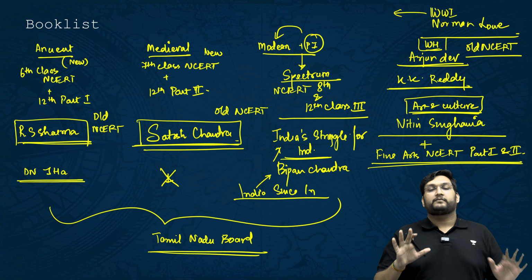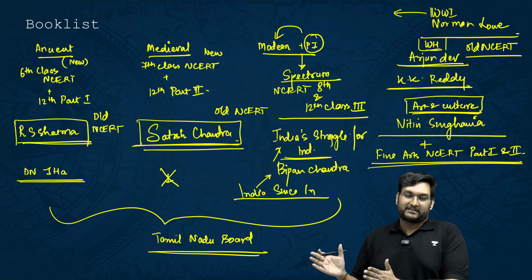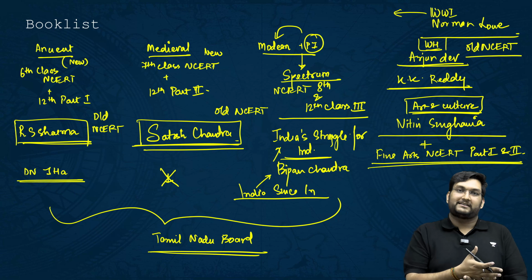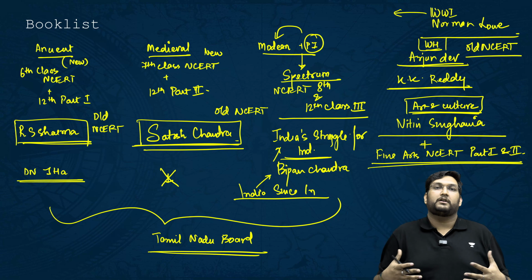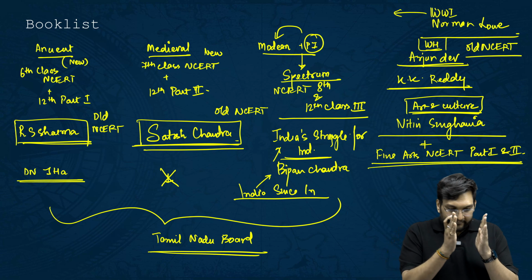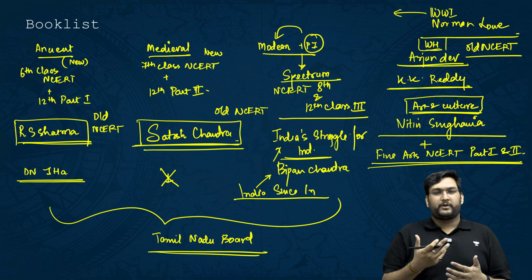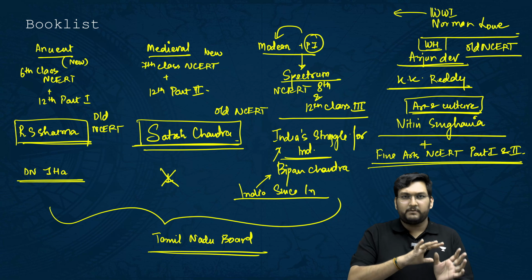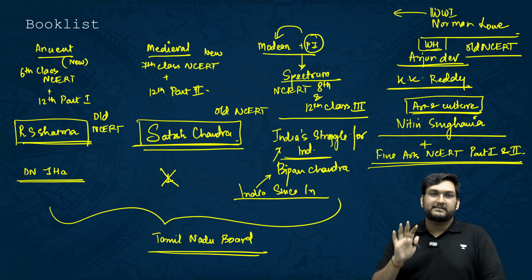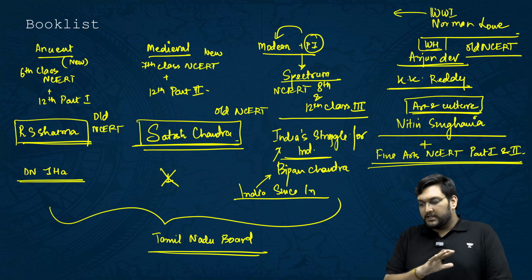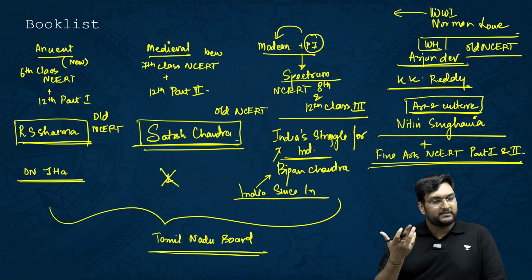So what I recommend to students is, if you are going to systematically divide your studies according to what is needed for that subject, it becomes easier. Don't have to be fearful or scared of these books. If you cover them systematically, I will tell you how, through the strategy, you will understand it. And the nature of questions are also not factual. Factual plus conceptual questions are coming in the examination. That is the saving grace. So the book list is the one where a lot of students get confused, and I've given you that book list. Here NCERTs are critical. Along with that one standard book is important.